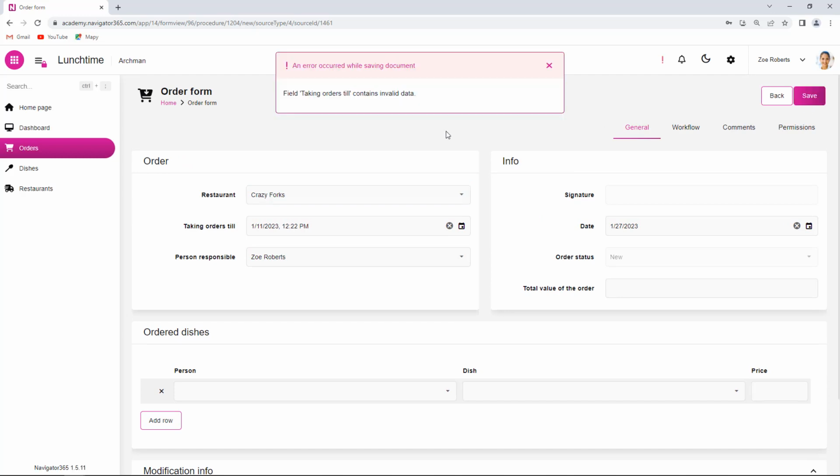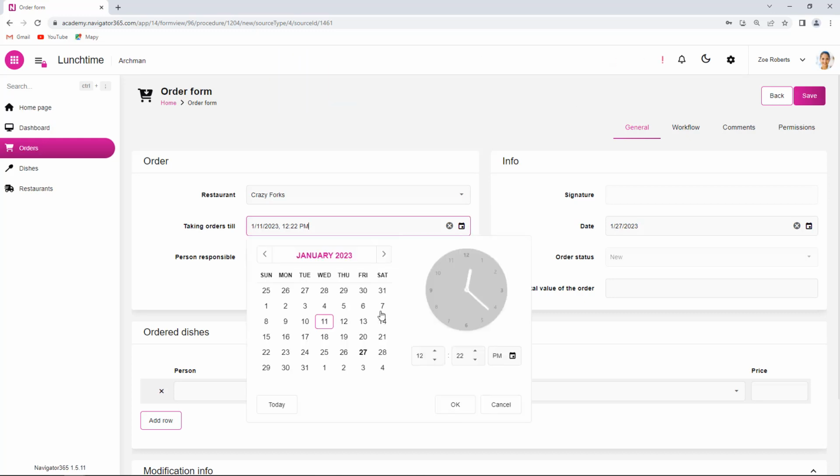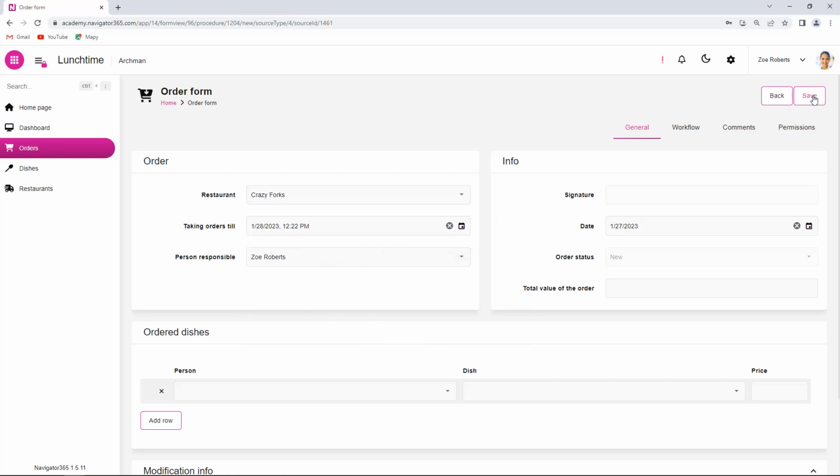No, it doesn't. It shows me an error, which is a good thing to see because it says that our condition worked perfectly. But if I now change this to the date of tomorrow, then the system will let me save with no problems.